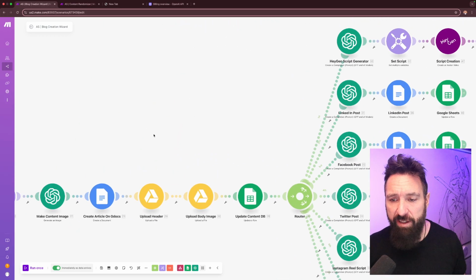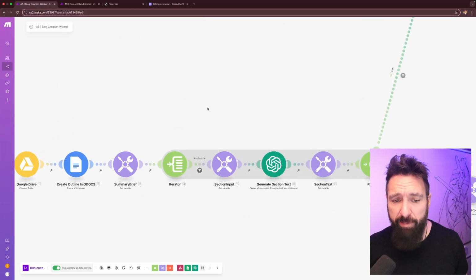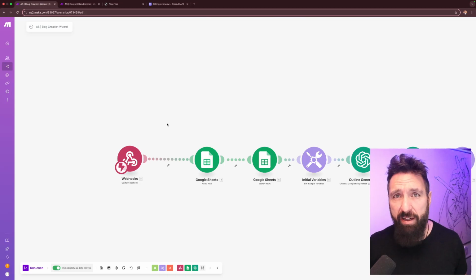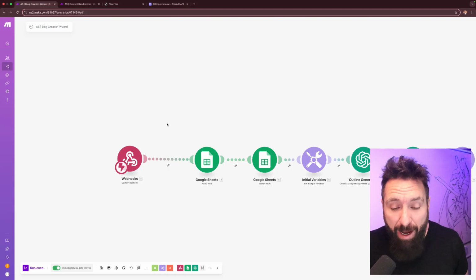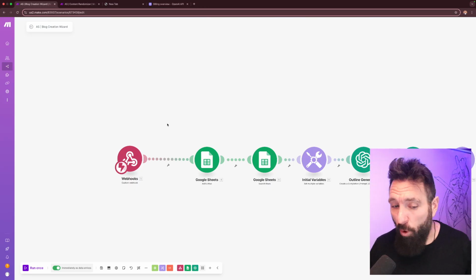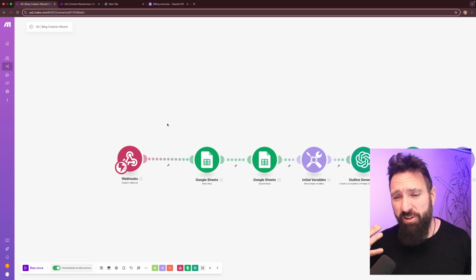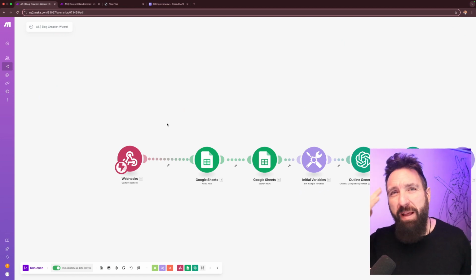But this is the foundation here, guys, to really being able to automate and scale your whole entire content generation. And I'm using this now almost daily, and it's really saving me so much, not just time, but mental capacity of having to come up with this type of stuff regularly and be able to write it, and then think about also a YouTube post, and there's so much stuff going on, guys. So this will really help organize it.